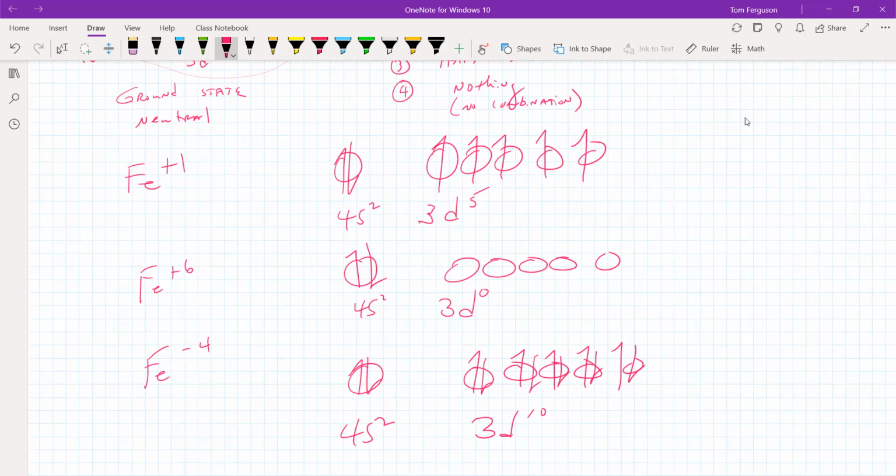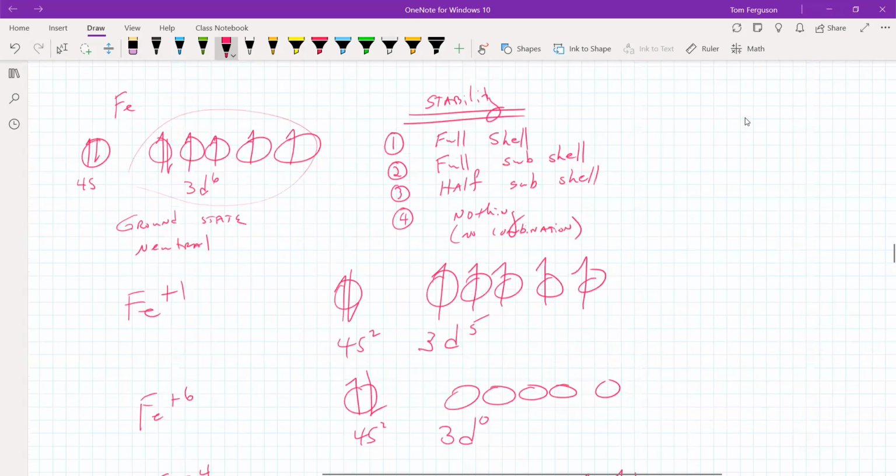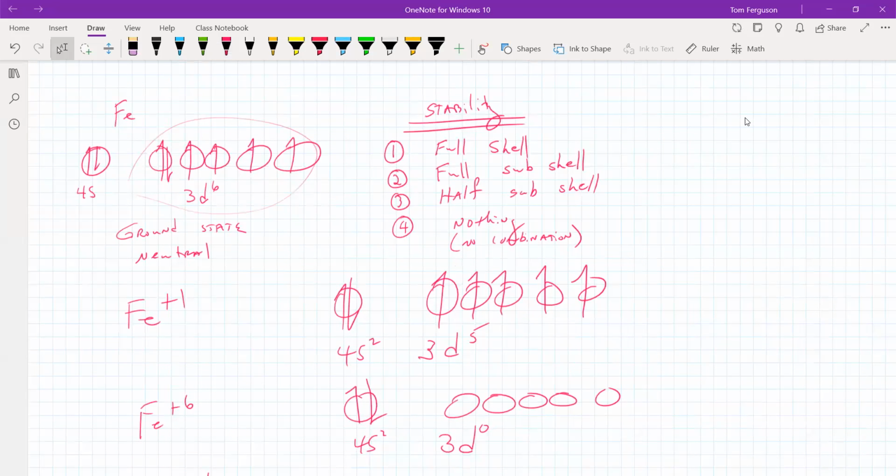Okay, what are the other cations for iron? Fe+8? Lower numbers. When you start losing lots and lots of electrons, they don't happen as frequently as if you lose like 1, 2, or 3 or something like that. What else? You guys are on the right track. You're thinking logically.